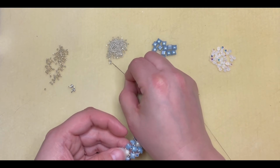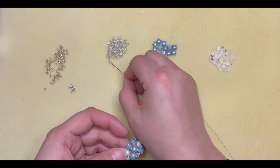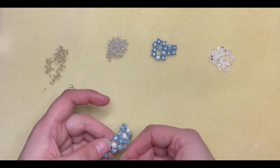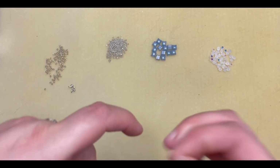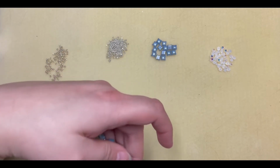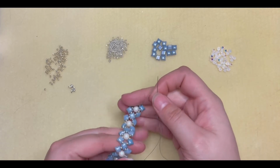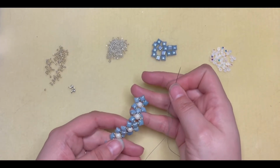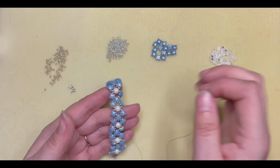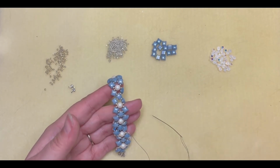Six more 15s. Go through that pearl. Okay, so if you want to continue doing this until you get to the end of the piece, when we add the end finding, I'll come back and we can add that on, and we'll wind our way back to the other side.